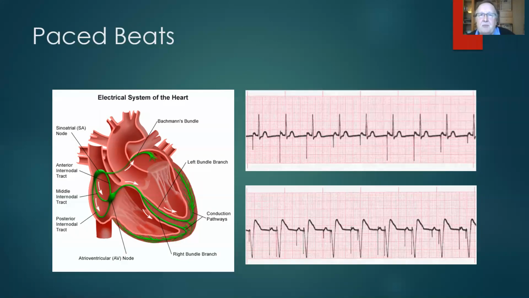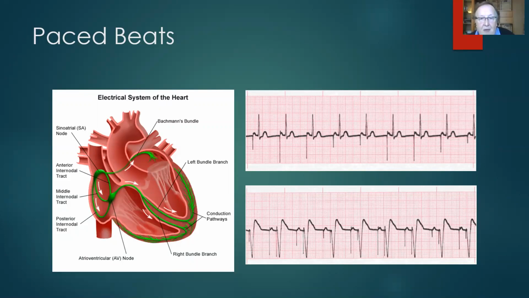Here we have pace beats. On the top slide, we can see that the pacemaker kicks in, and we've got it kicking in just before the P wave. And this tells us that this patient has got an atrial pacemaker. And you can see the spike before every P wave. The QRS complex is normal, the T wave is normal. So electrical conductivity is occurring, but we can see here that this patient has a pace beat.